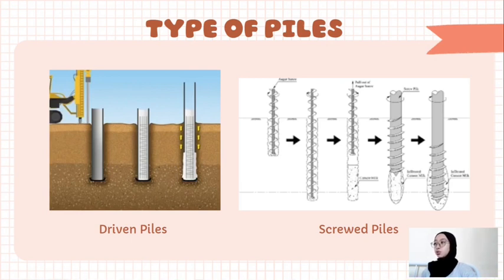Okay, the next slide shows us the driven piles. The driven piles need a lot of force to hammer into the ground. This type of pile is common for foundations that have no cohesive soil or soil that contains many contaminants. So the last one is screw piles. Screw piles look like large steel screws that need to be fastened into the ground using a similar circular motion, like a regular screw attaching to another surface such as wood.